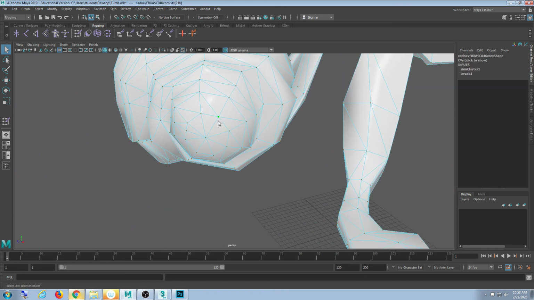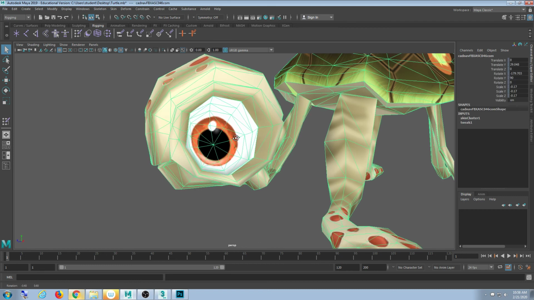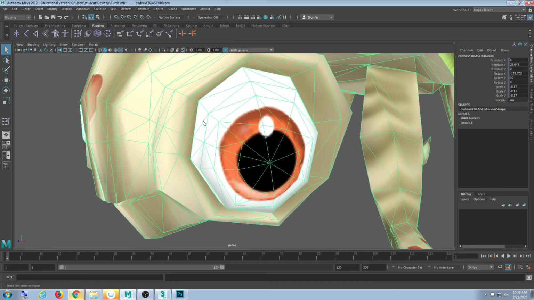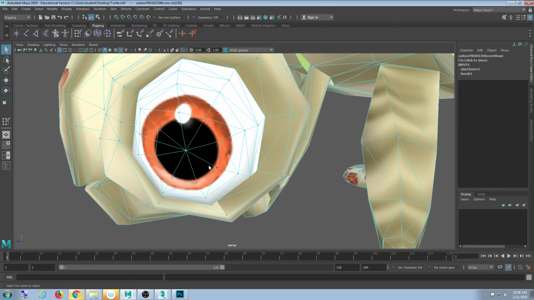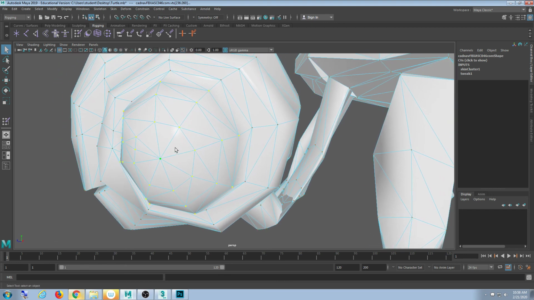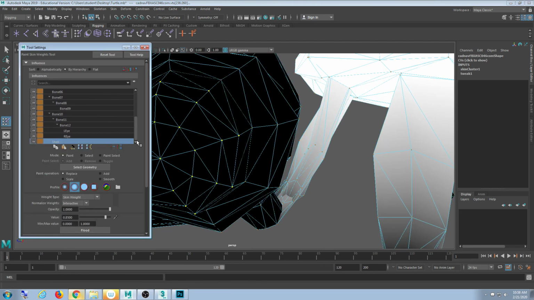The eyes should be pretty simple. We don't want the whole eye to move. You're only going to move the vertices like one, two, three rings in. Keep the actual vertices that attach the eye to the face locked into the face. So what you'll do is click that top vertex and click a couple times until it selects the majority of the eye but not the back ring. Then flood that to the right joint.